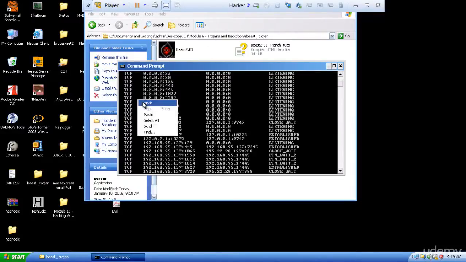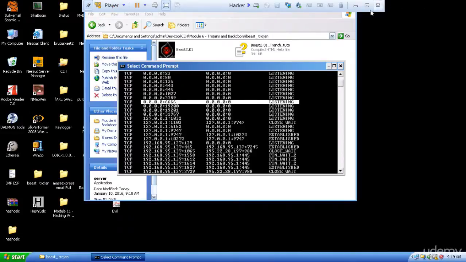You can see that the malware has opened the port, but he opens the port assuming that this is a victim machine, and I was able to convince the victim to run this program or to open a PDF file that has this program inside. The port is open, but it's listening. No one is connected to it.